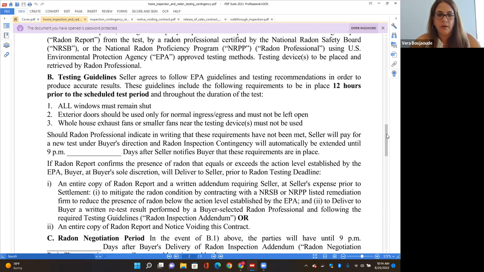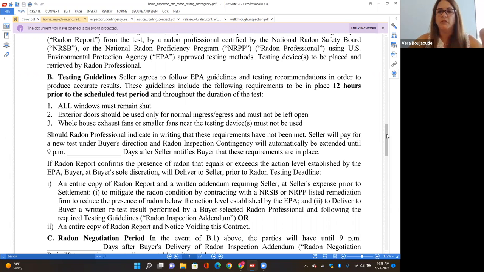Okay. All right, so at the end of the radon test, the normal reading is 4.0 pCi/L. If it's higher than that, they will need to remediate. The inspector is going to give you a report, and I think it's hourly that they test it.